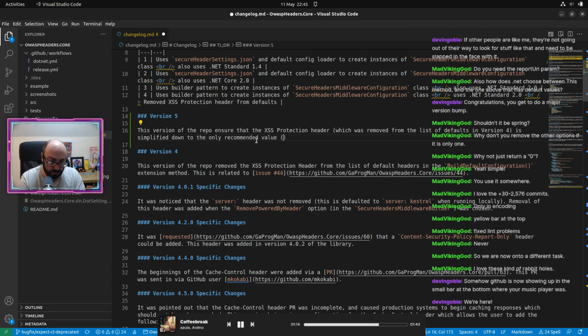The only recommended value, so that if a user or consumer enables the XSS protection, they will get one possible.